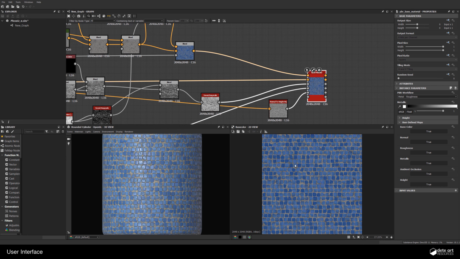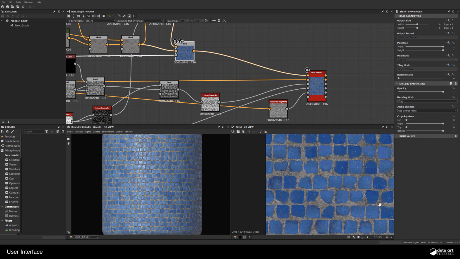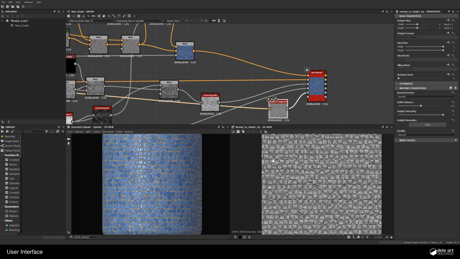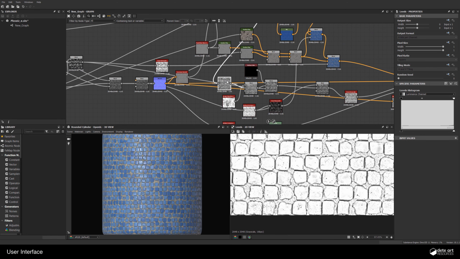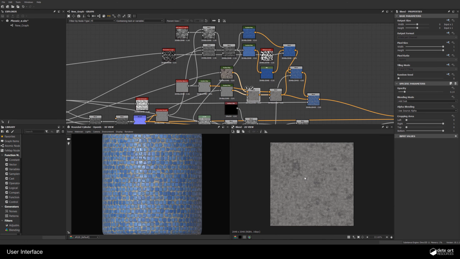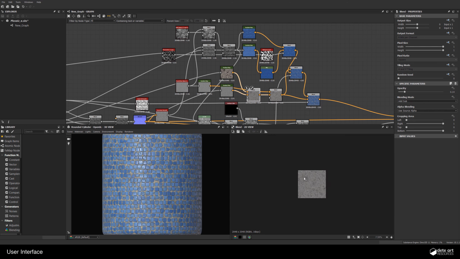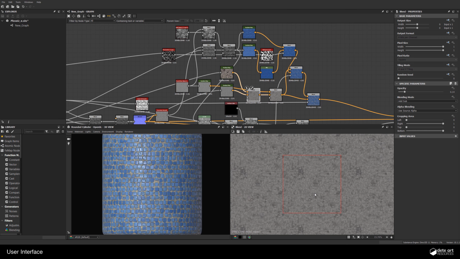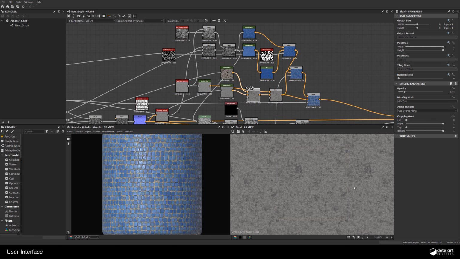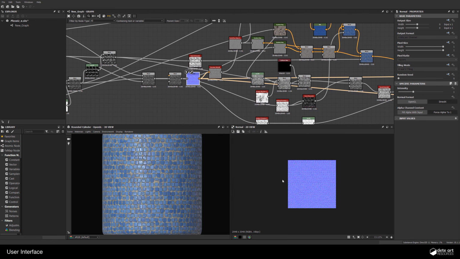So the 2D view, whatever you double click on here, if I double click on this, I preview this node. If I double click on this, this is the node I see. And so forth. I can go through all these nodes. You can hit space bar here to see how this node repeats. So you see it's cutting off the edge here. If I hit space, you see the red square here indicates where our main 0 to 1 space is. So this is good for debugging.